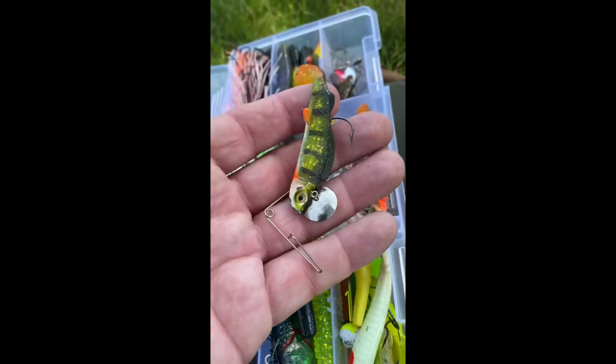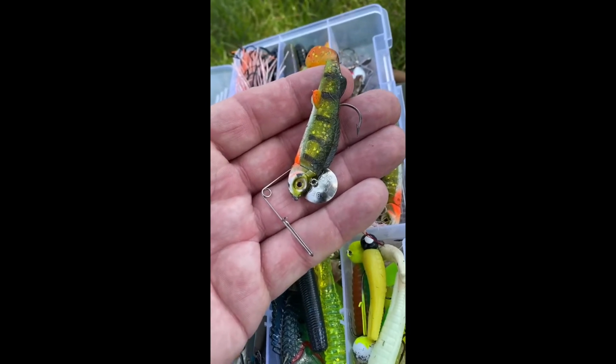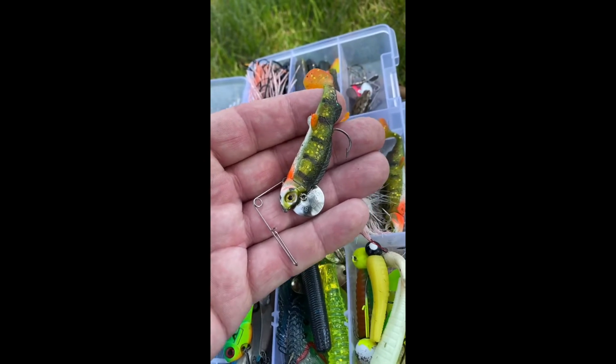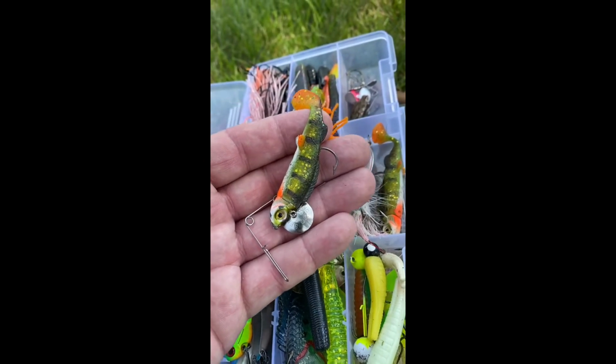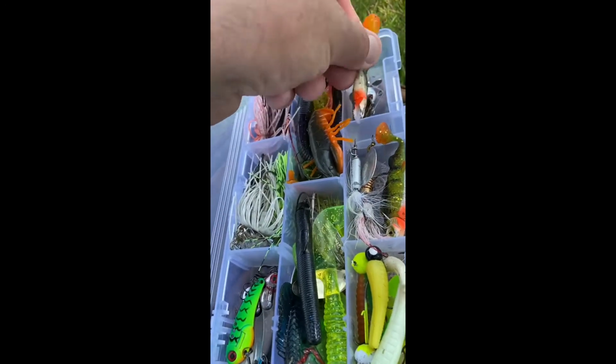This is a mimic minnow. It's a couple bucks at Walmart. I actually caught my personal best off of this one at the pond next to this one. I caught a 6-pound largemouth, which is pretty big for a pond. That's pretty big for the situation I fish in.